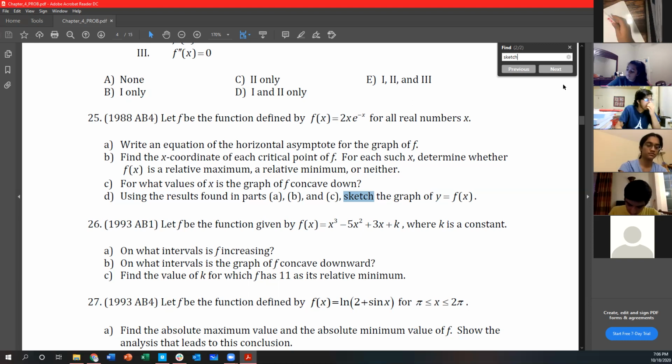Okay. For what values of x is the graph of f concave down? So we would have needed to find the second derivative. What did I get for f prime x again? I think it was something like 2e to the minus x times 1 minus x, right? Is that it? Yeah. Okay. All right. Actually, I think it's easier to look at it in its separate form when we take the second derivative. I think it was like this. This was the expanded form. Personally, I think it's easier to take the derivative of that than to take the derivative of the other one. But if we were to take the derivative of this, f double prime x is equal to what?